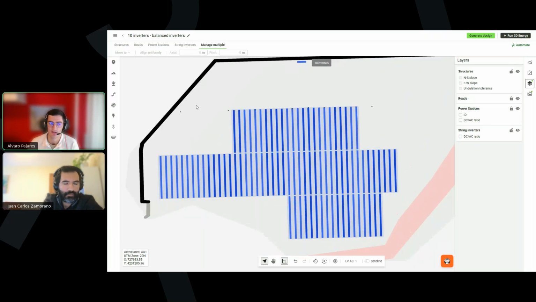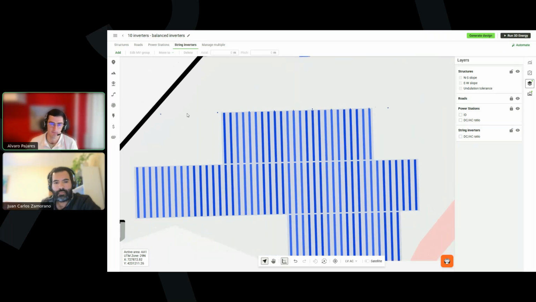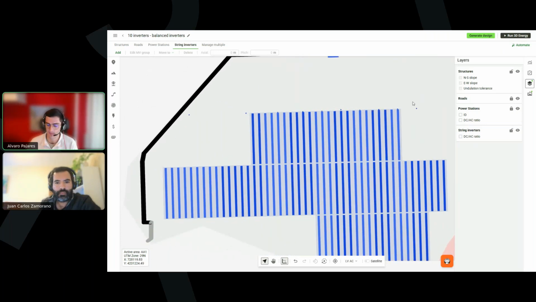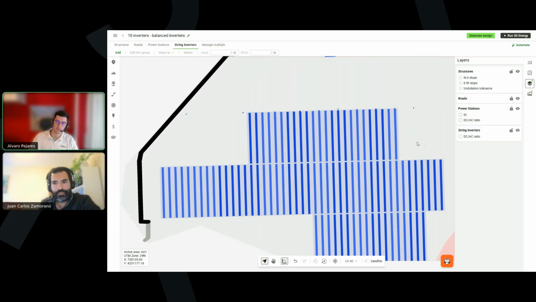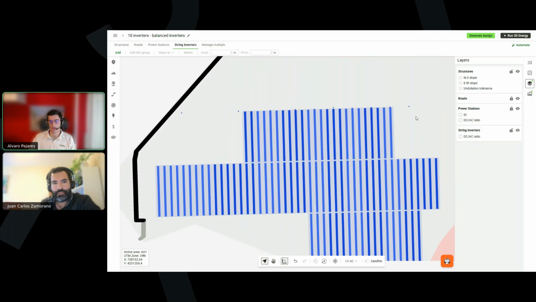So if the road was here, we would have all inverters close to the road. And now I could, for example, give it 1 more meter, and that way we will have all the inverters aligned in a faster way. Of course, we will need to align the low voltage groups with the inverters if we do that action, but that is how we align all of these inverters quickly.